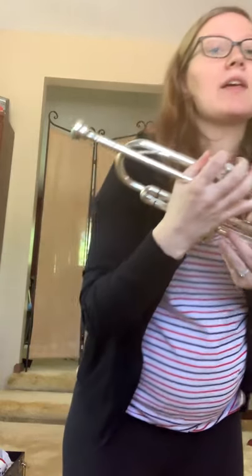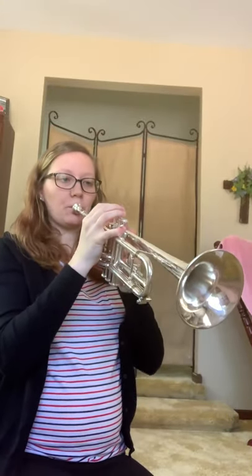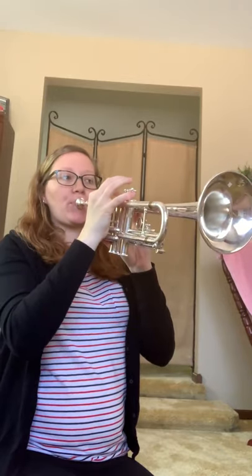The valves of the trumpet can change the note that I play. So if I blow into it without pressing any valves, it's just one note, right? Now I'm going to press a different valve. See how the sound changed a little bit? It got lower, right? It's a different note. So the valves are what change the notes on brass instruments.